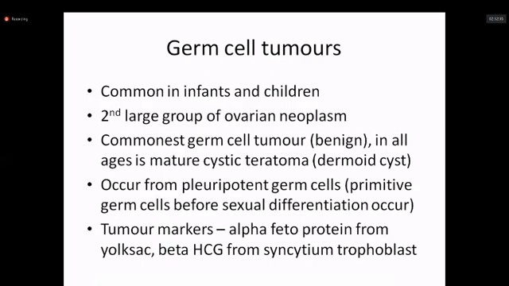Very easy. Then the germ cell tumors. I told you germ cell tumors, they are primitive cells. They are present from the embryonic age, before the development of the ectoderm, mesoderm, and endoderm. Common in infants and children, obviously. They are common in children, teenage girls, between the first decade or the second decade of life. First 10 years or second 10 years of life. Right. And then germ cell tumors are a large group of ovarian tumors. If you get a young girl, 15 years old girl with an ovarian tumor, mostly it's a germ cell tumor.